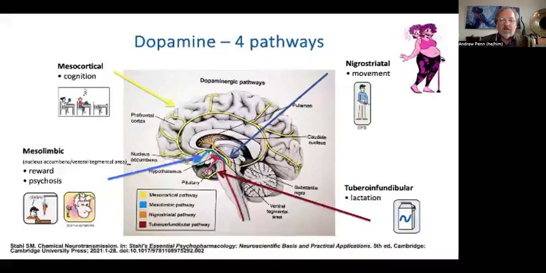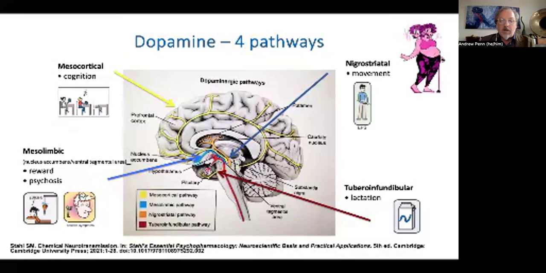These four pathways consist of the mesolimbic pathway. This is this small area in blue at the base of the brain. This involves things like the ventral tegmental area and the nucleus accumbens, and this is where we register reward. It's also thought that overactivity in this dopaminergic region is responsible for psychotic disorders. So when we overstimulate this area, say with an amphetamine, we can begin to see psychosis symptoms emerging. It's also thought that if this area is underactive, then people may have difficulty experiencing reward.